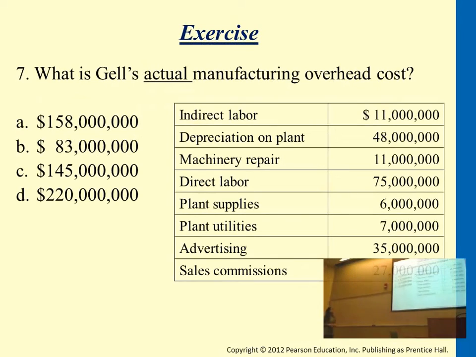Next question. Here you see a table of all different types of costs incurred. Again, we're continuing the previous two questions. Here it's asking what would be the actual manufacturing overhead cost, assuming this is a year's information. What we did earlier was estimate the manufacturing overhead for this job. Now if you are completing a manufacturing overhead T account, what would you factor in on the debit side, considered as actual manufacturing overhead cost?